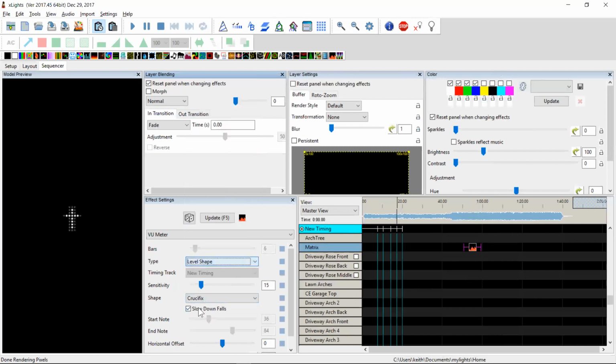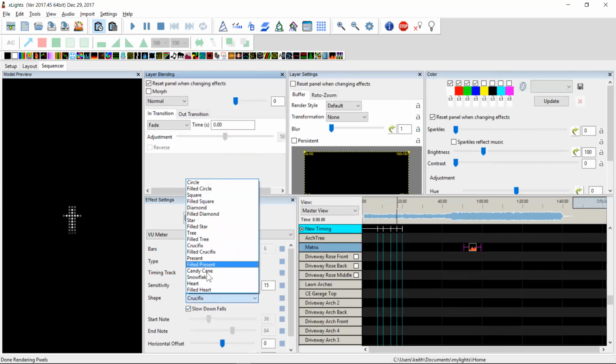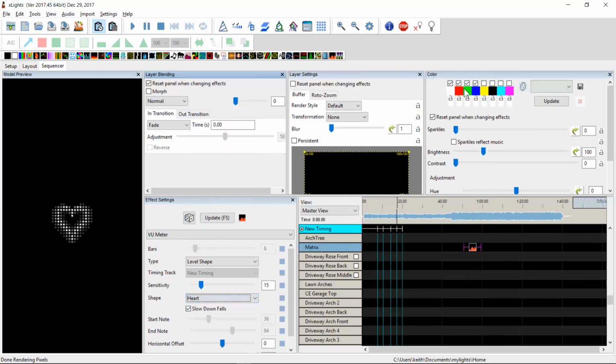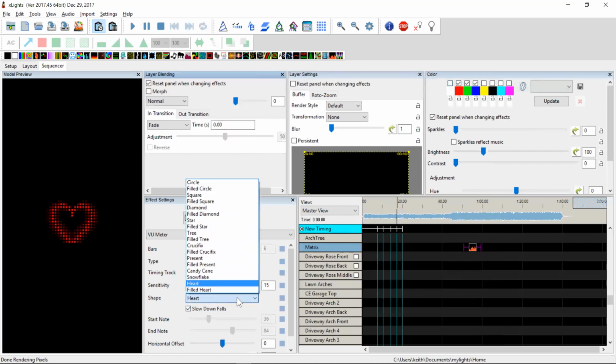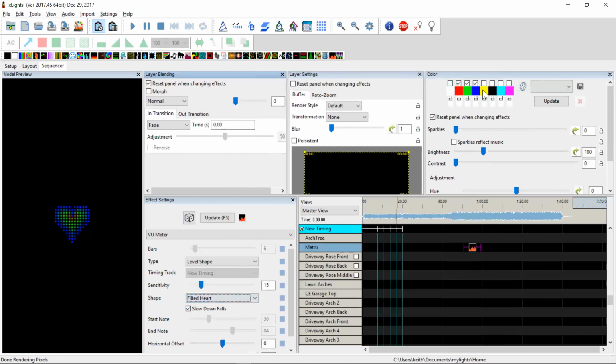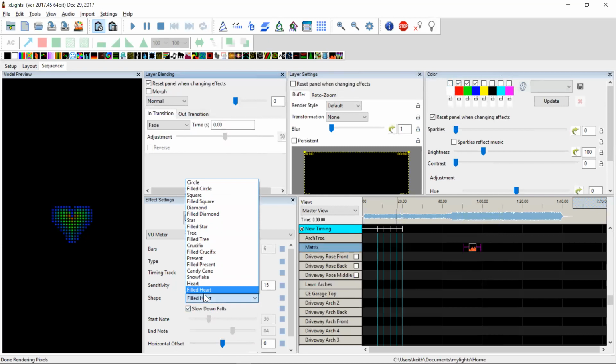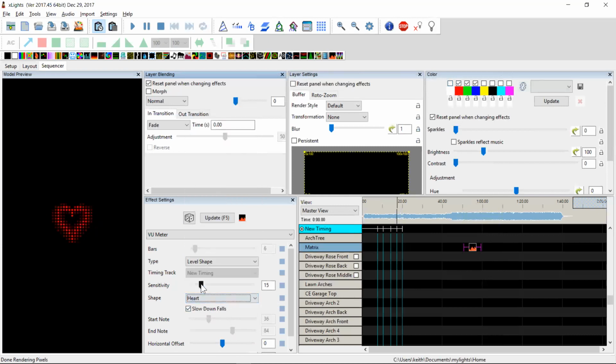So all of those things that you know and love from the shape effect, like your love hearts and everything else, are now all available in the VU meter effect, pulsating with the intensity of the music, etc. So I personally think that one's actually pretty cool. And there's filled versions of all of them, which take advantage of all the colors, and there's just the single color outline versions as well. So it's all very, very cool. Very happy with that. So thanks, Scott.